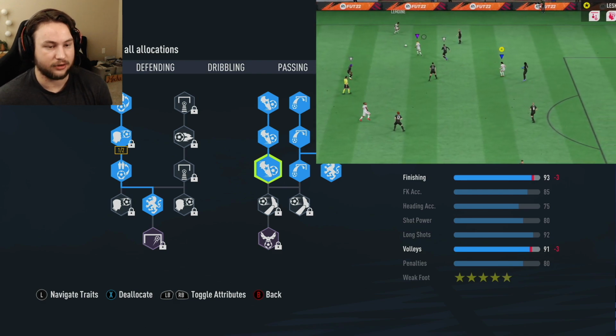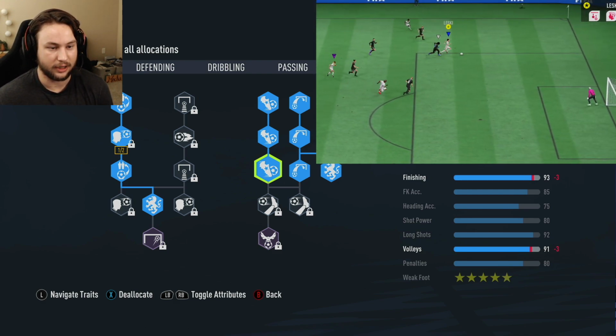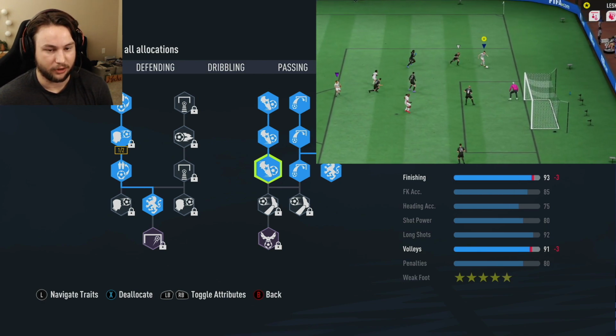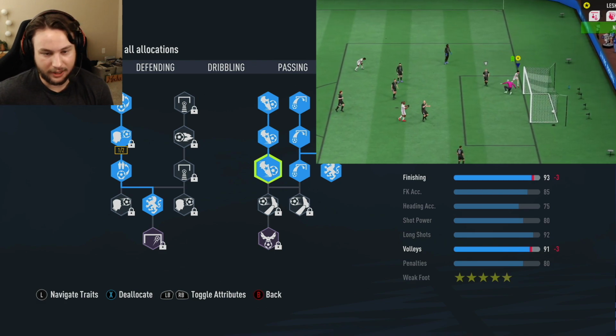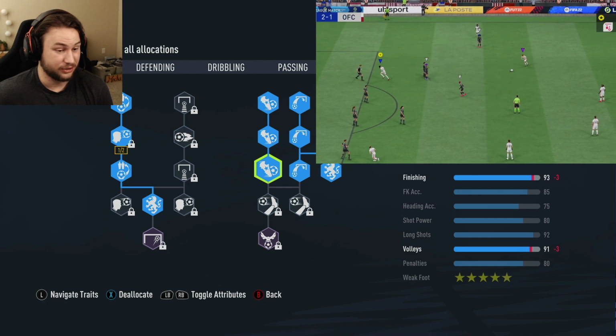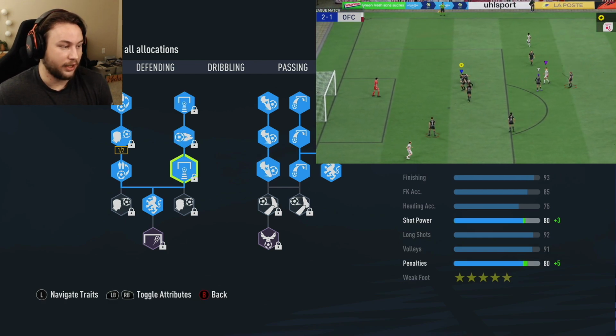We have 93 finishing. I bet if we look at one of his higher rated cards, our shooting stats would match a little bit more other than shot power. Like his 91 rated card, he has 91 finishing, 82 shot power, 90 long shots, 92 volleys. So the shooting stats are actually pretty accurate and very good for pro clubs, to be honest. And then we have that 5-star weak foot.